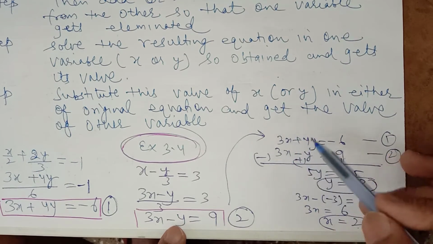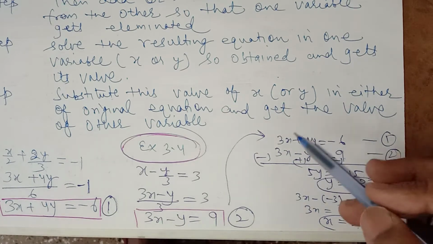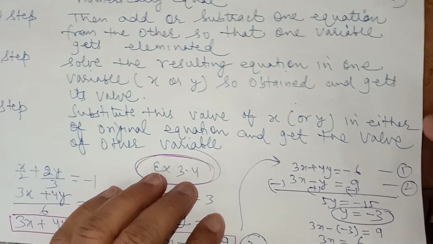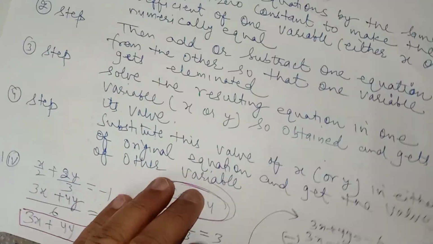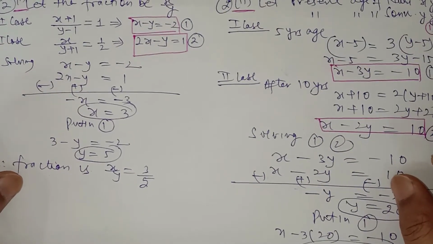In this we don't have to multiply any equation by any non-zero real number, because already the coefficient of x in both the equations are same. Simply have to subtract or add to get the value of one of the variables and put it in the other to get the second variable. Now again we have the word problem, question number 2.